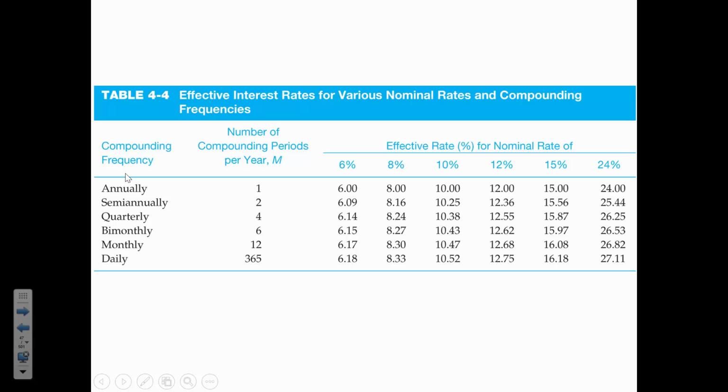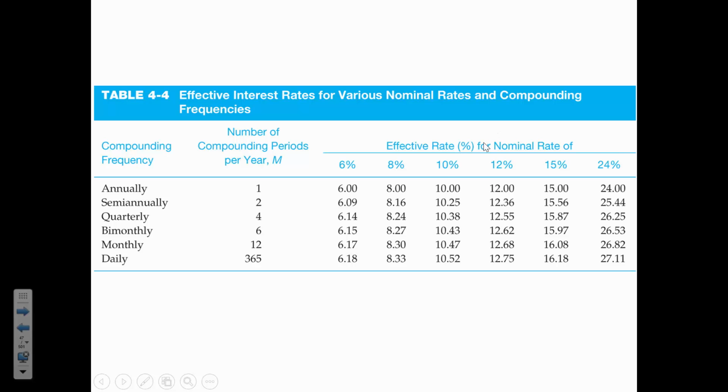Before we talk about minimum acceptable rate of return, let's revisit the difference between nominal and effective interest. I was briefly tempted to put a question related to nominal and effective interest on the quiz, but I wanted to give you a little bit more time for that information to soak in. But there are a couple of trends that I wanted to highlight for you. This is a table that comes from the text, and it's showing the difference between a nominal rate and the effective rate. Here in blue are the nominal rates.